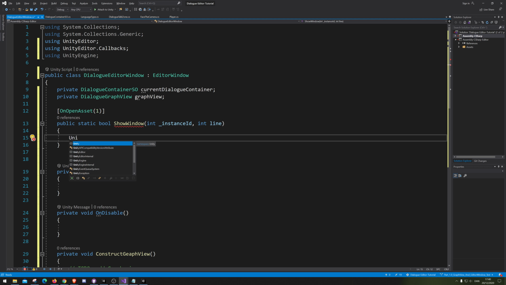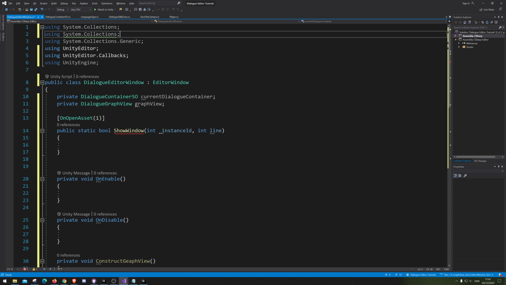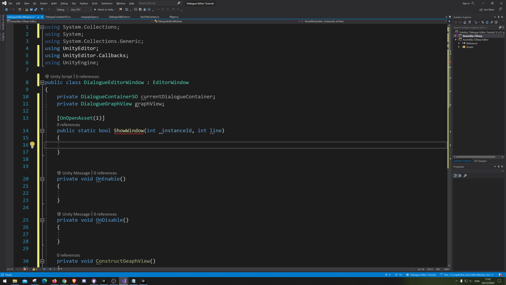So simply because we are probably going to use the system, I can just add it now as well. So if we go up to the top and add system, when we add object, the problem with that is Unity and system both have something called object. So we need to go into UnityEngine and tell it precisely that it is the UnityEngine object that we want and not a system object.